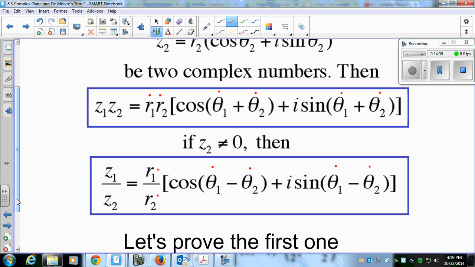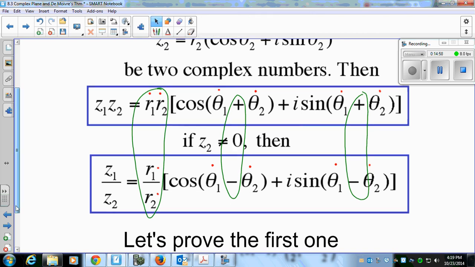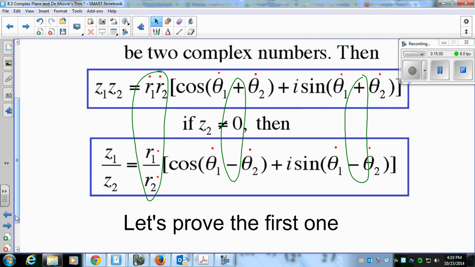Notice the similarities between these equations, but more importantly, definitely notice the difference. We got different signs here and different ways that we deal with our magnitude or our R value, but everything else more or less lines up the same. We'll look at the proof of this tomorrow in class, but let's go ahead and see how an example of this works out.